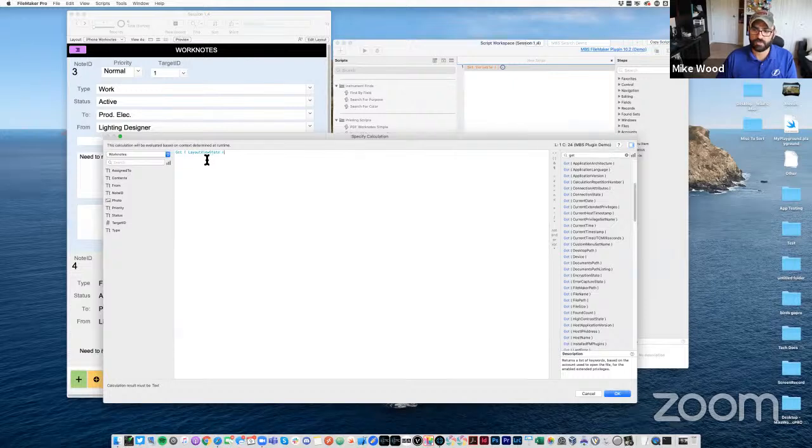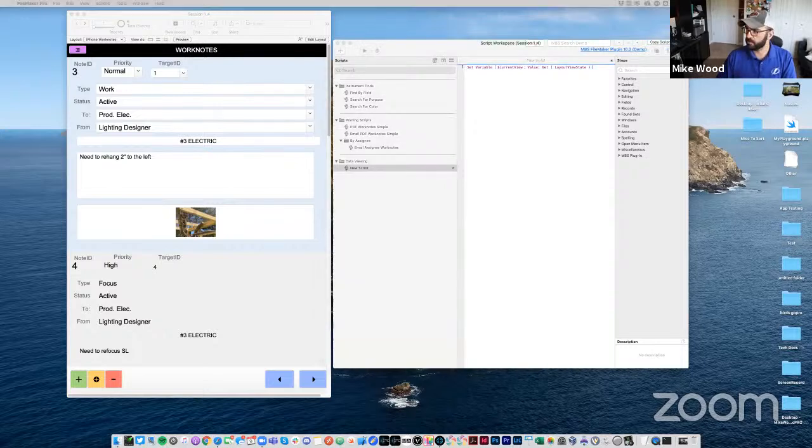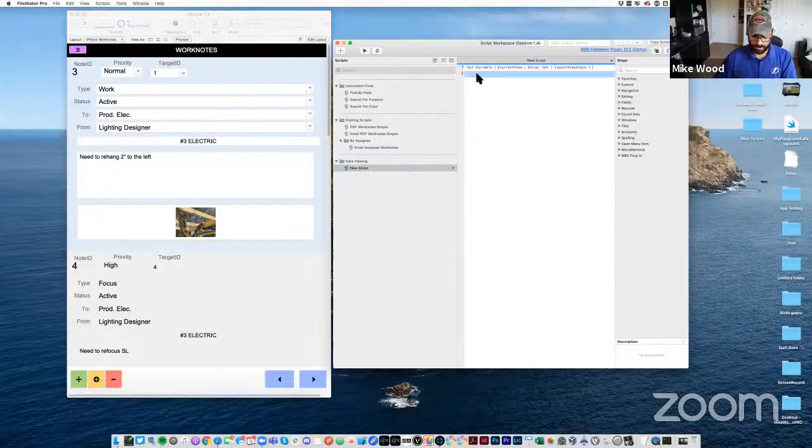What that's going to do is return to me a number based on what layout view we're in. So unfortunately, it's not as simple as just saying list view or table view. It's going to give me a 0, a 1, or a 2, and I'll explain what those mean in a second. But once I get that number, I can then use it to inform what happens later on down the line. So setting a variable of current view to whatever the current layout view state is. I'm going to copy paste this in here just so you can get an idea of what we're looking for. So that get layout view state is going to return one of 3 things. It's going to return a 0 if you're currently in a form view, a 1 if you're in a list view, and a 2 if you're in a table view.